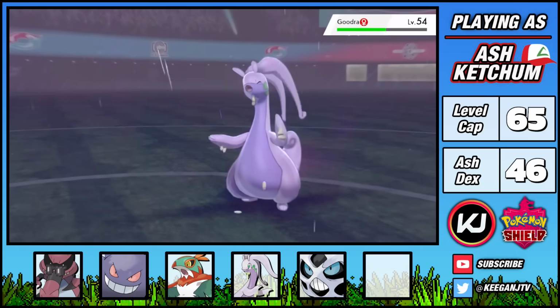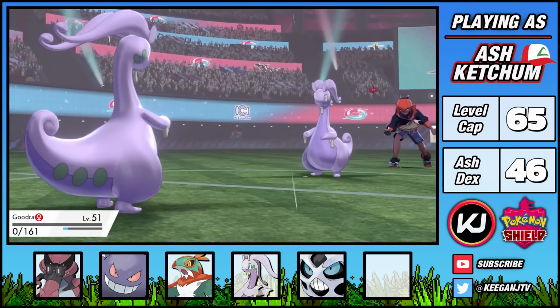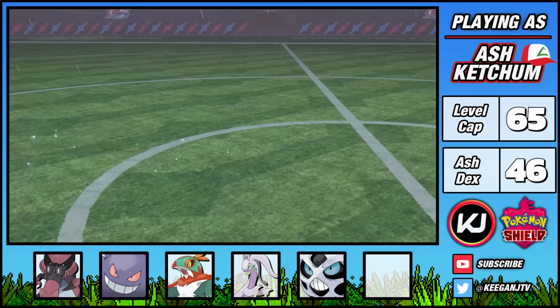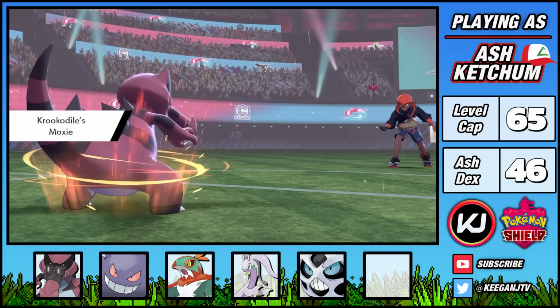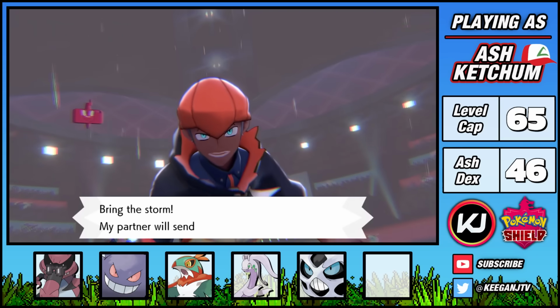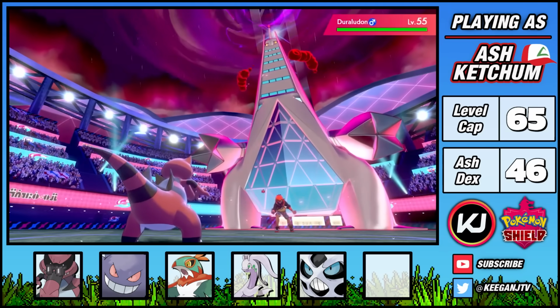I'm able to land a huge chunk of damage with Water Pulse, before his Goodra out-goos mine with a Muddy Water taking me down. But this setup is perfect. With Goodra low, Krookodile cleans it up with one Dragon Claw, also giving me a Moxie attack boost. Raihan sounds like he's about to commit genocide, but Krookodile and his sunglasses are up to the task.